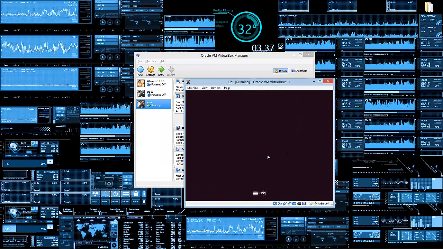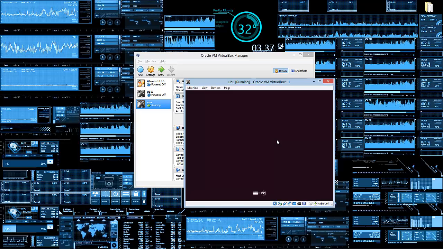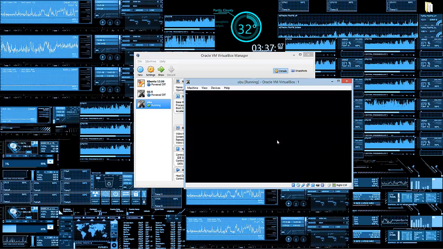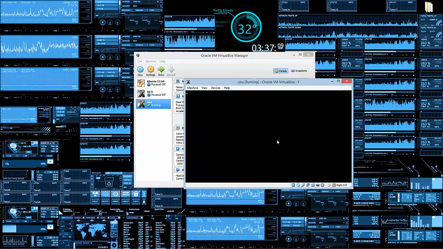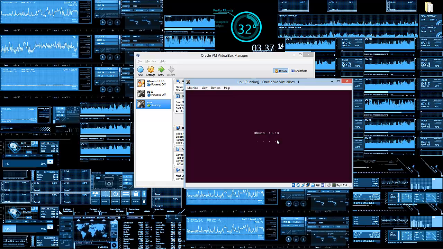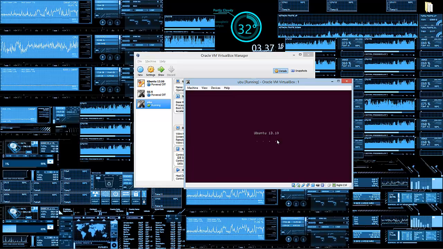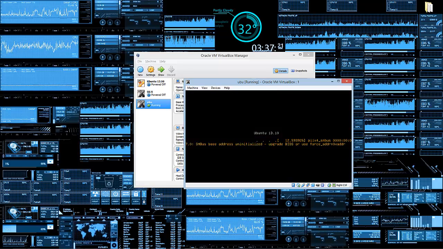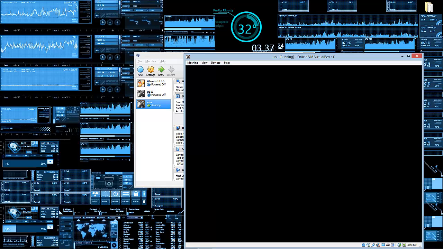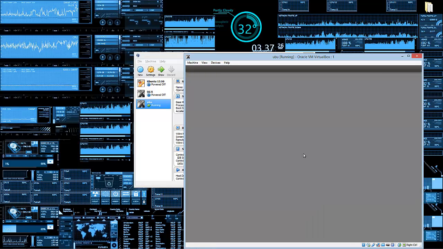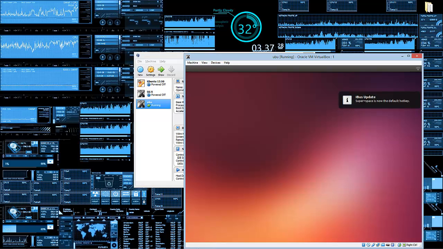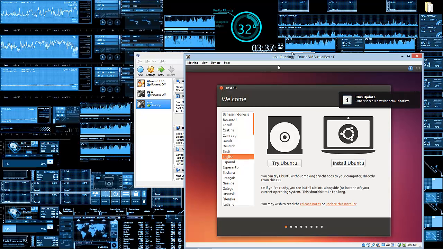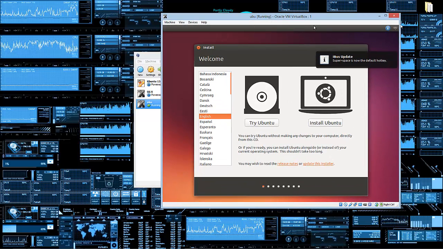See, it's still running. Most of these ISO files really only care about if it's a 64-bit or a 32-bit. However, you may run into some problems every now and then, but as you see here, it made no difference. It did not care. For the most part, it just cares if it's 64-bit or 32-bit. And as you see here, it's running perfectly fine.